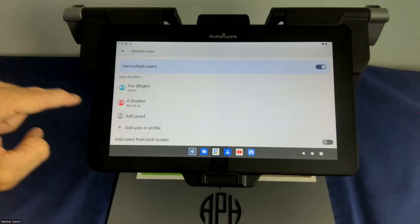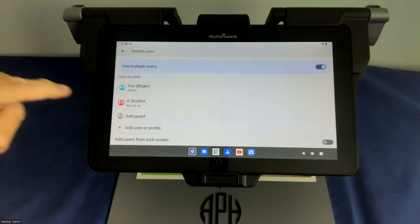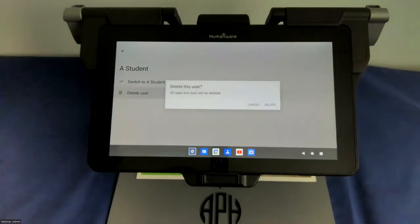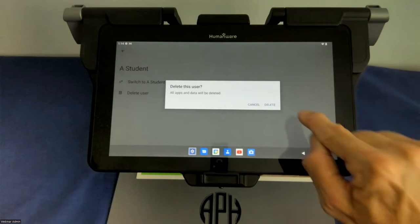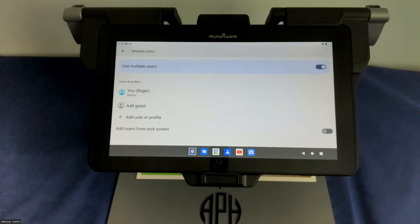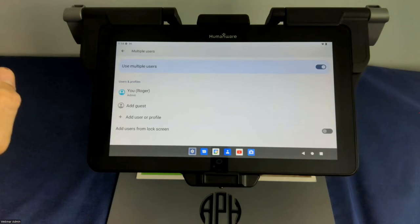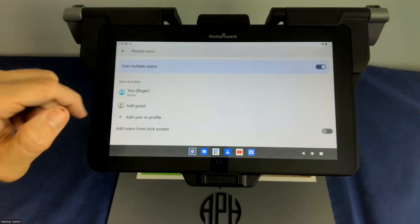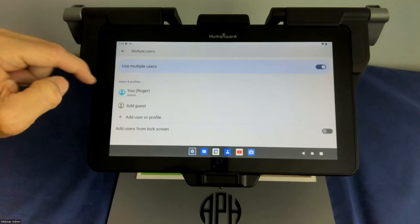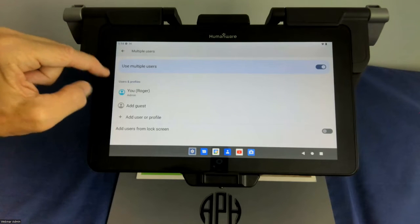and a student user. Now, again, best practices, I'm going to go ahead and remove that student user right here. So I just tap it and then tap delete user and then tap delete and remove it. And you can see that they're gone. Now I can remove a user profile from here, which is fine, but what I want to do is make sure that I remove the Google account, and this is just removing the user from the device here.